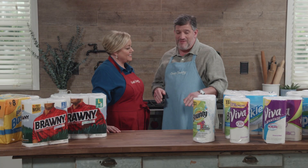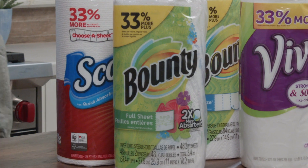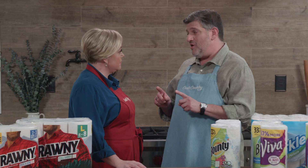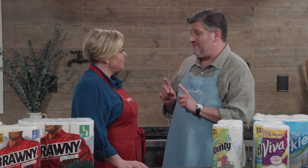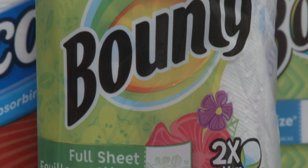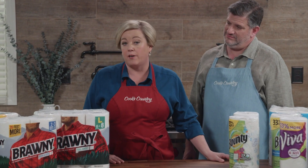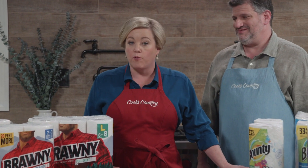In the end, the paper towel that testers liked the best was the national top seller — Bounty. Bounty did the work. It's a great paper towel: two-ply, super thick and absorbent, and really strong for rough surfaces. It was the most expensive option at $2.49 a roll, but if you calculate the cost per square foot, it's only about $0.07 per square foot — not bad. All of our testers were converts to the Bounty. After all that testing, we determined that Bounty paper towels are the best at $2.49 a roll.